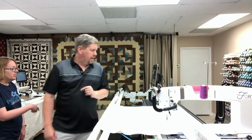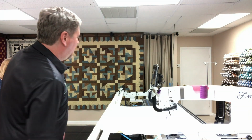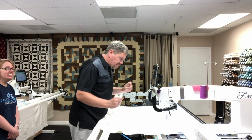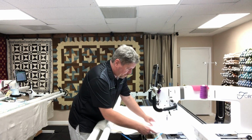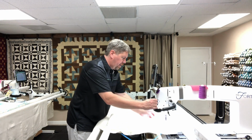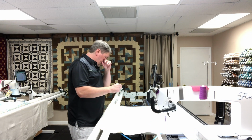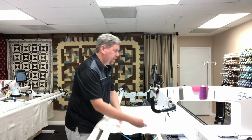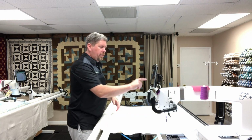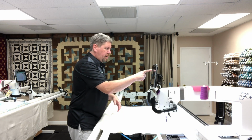Well, before you do that, you gotta stitch down your sides. All right, so let me try and stitch down the sides here. Don't wanna get too close to that. And you're gonna use a basting stitch. I'm allergic to fabric. All right, the channel locks are off. Baste is on. I'm just gonna pull this straight down.